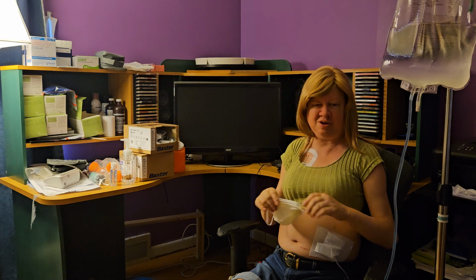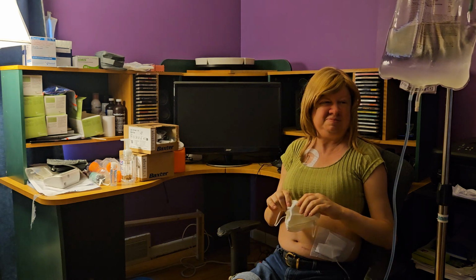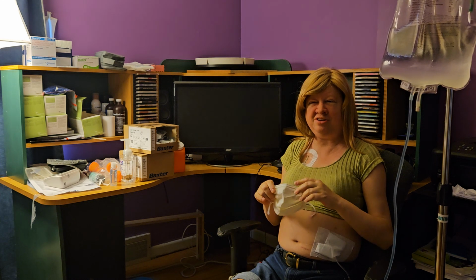You only need to wear the mask when you connect the two wires, and then at the end when you disconnect the two wires. It's the only part where you can get contamination or infections.